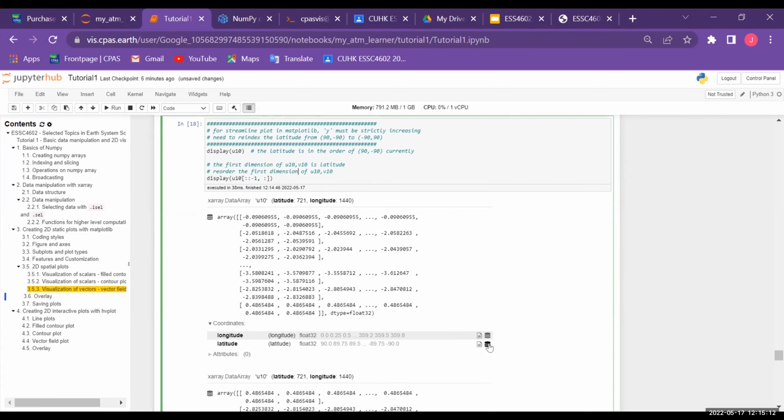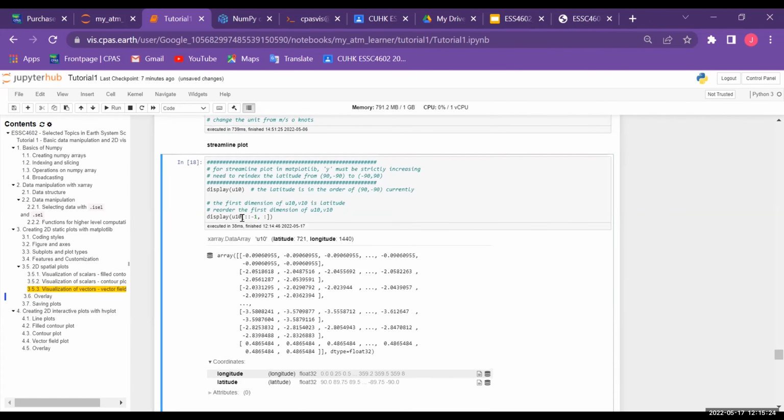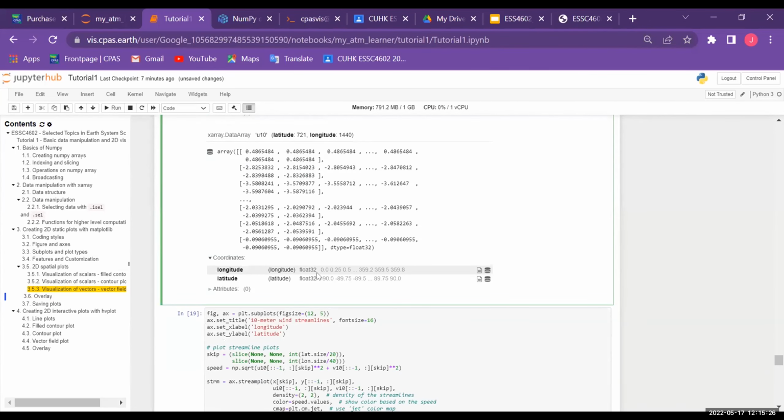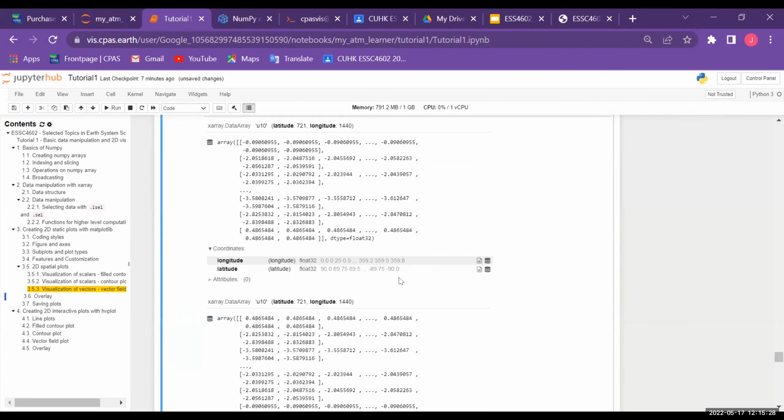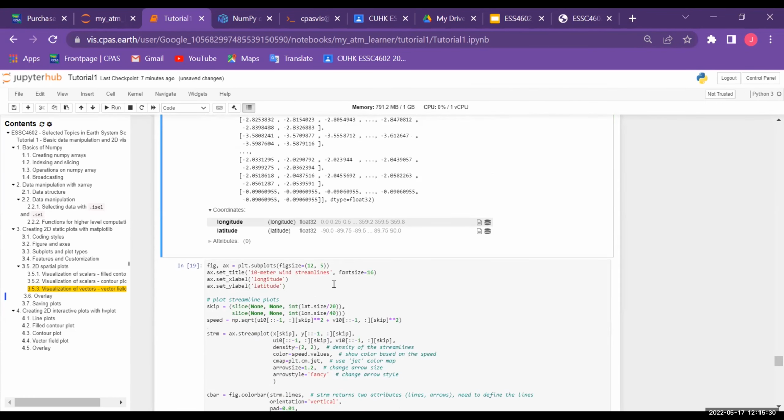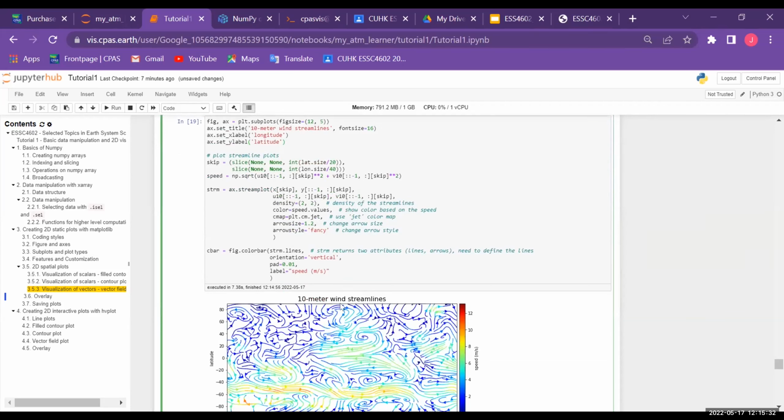Originally, this is the original array, the y axis is in descending order, from 90 to -90. So you need to make it ascending order in order to plot your streamline plot. This is one of the tricks to produce a streamline plot.